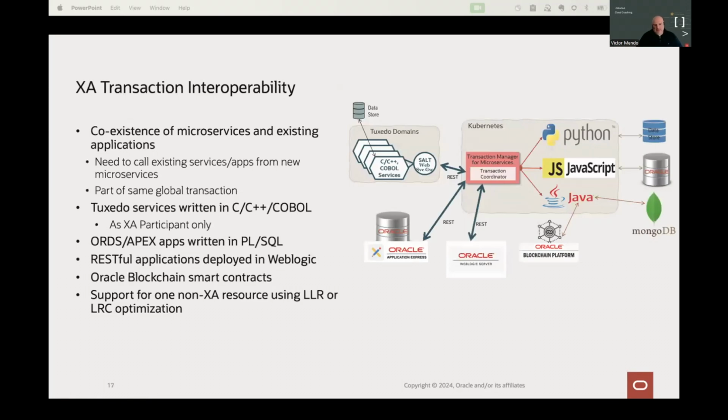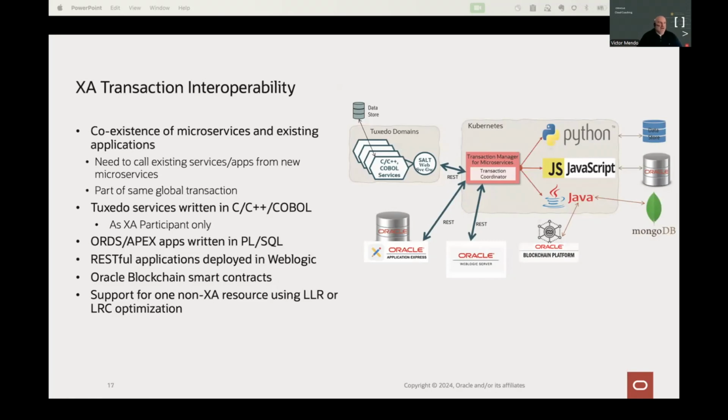And as I mentioned before, probably your new microservice architecture will need to interact with your existing applications already in your company. So you could be running applications on WebLogic, you could be running applications with transactions through Tuxedo, whatever you need.